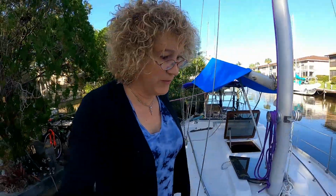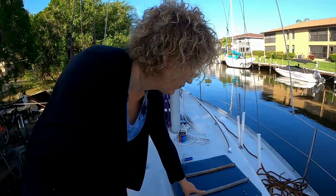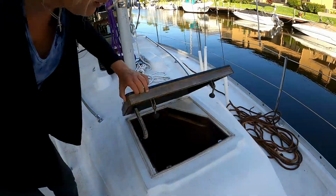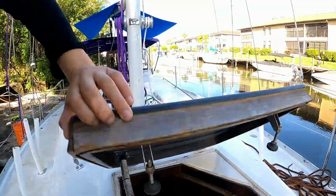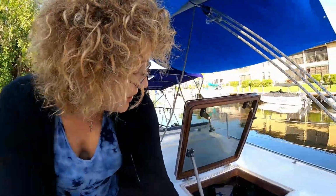The next project on the Purple Gallinule is to replace the skylights, the hatches. The plexiglass has become very crazed and UV damaged, as well as the wood too. This is the old hatch. Ooh, can barely see through that. That's horrible. And we also have a second one, and this one has been replaced, so you can see the difference.